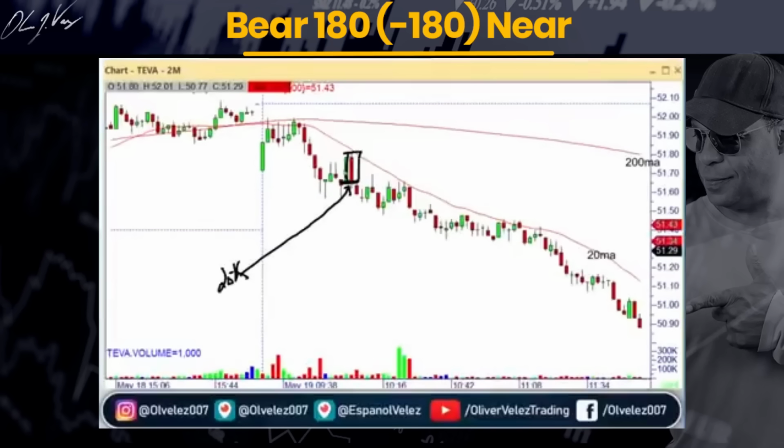All right, we've got to suck it up. It's going to happen sometimes. So we don't want to risk the whole amount on a big bar play, but on a little bar play, maybe we risk the whole amount. You understand? That's very different. On a big bar play, we're going to risk half. On a little bar play, we can potentially risk it all. Why not? The risk is small.